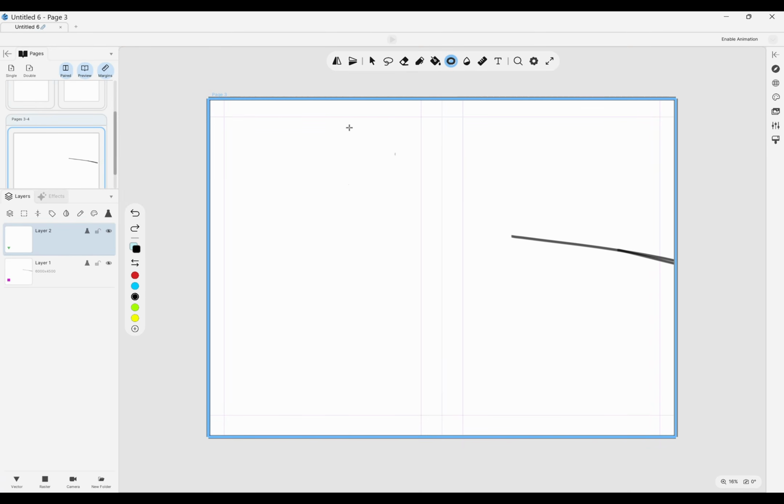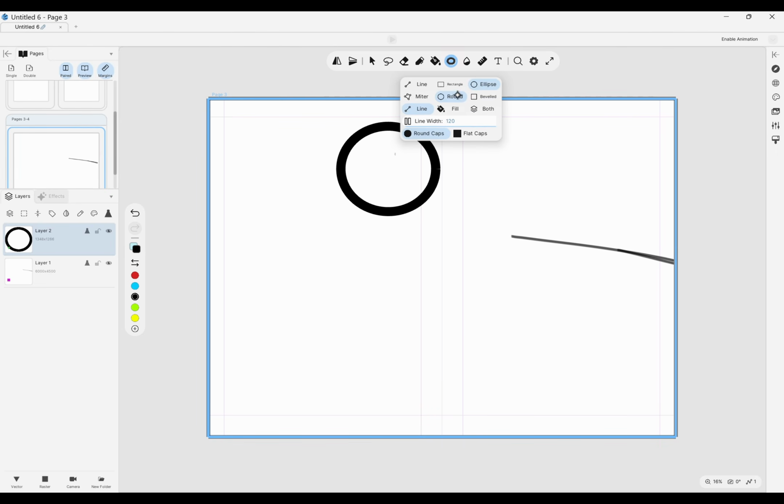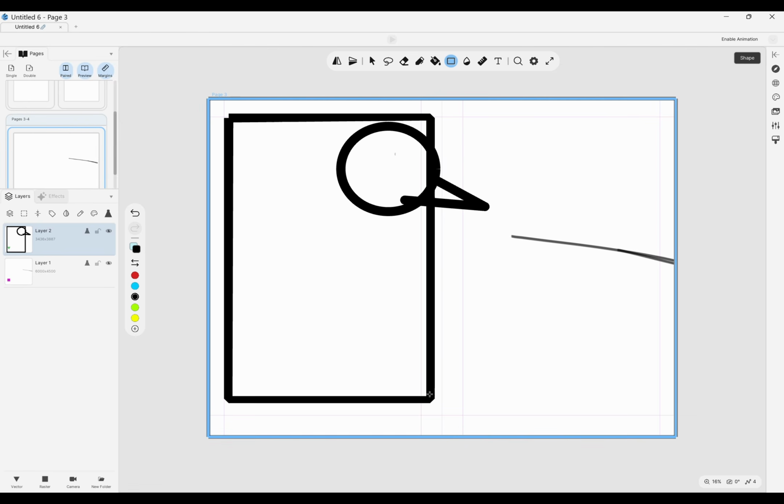So for our comics, we could also just use our shape tools, and because the shape tools work very simply, we can create, let's say, a circle for our chat bubble. And then we could add 2 lines, and we can add a rectangle as well for the frame.